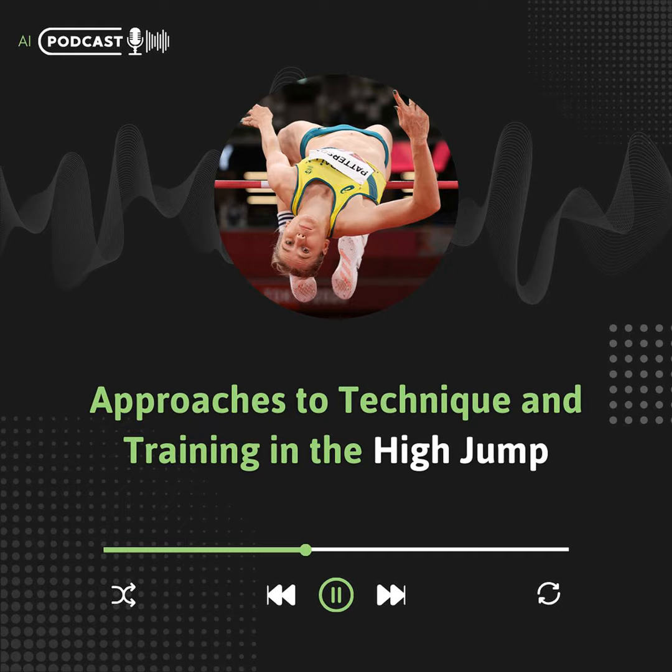So why is it so important for high jump technique? Well, because he thinks reactive strength actually determines an athlete's ideal takeoff time. Interesting. So if you try to force a technique that doesn't match their natural reactive strength, you're basically fighting their body. Like trying to jam a square peg in a round hole. Yeah, exactly. So first you've got to understand the athlete's physical capacity, then you figure out the technique. So you don't start with the technique? Not exactly, no. And this ideal takeoff time, the one that comes from reactive strength, kind of kicks off a chain reaction. How so? It affects their approach speed, how they prepare for that takeoff. It's all connected. Everything's linked.